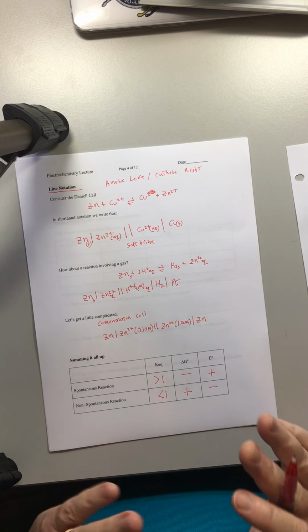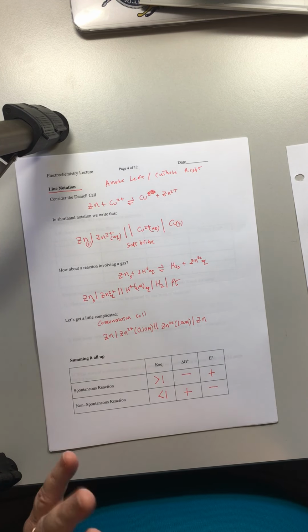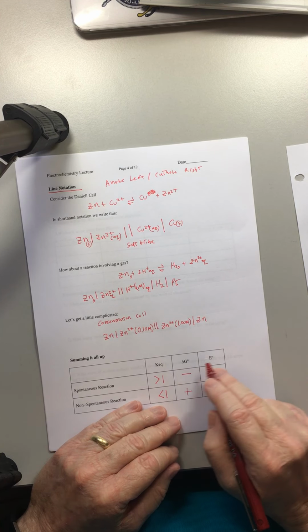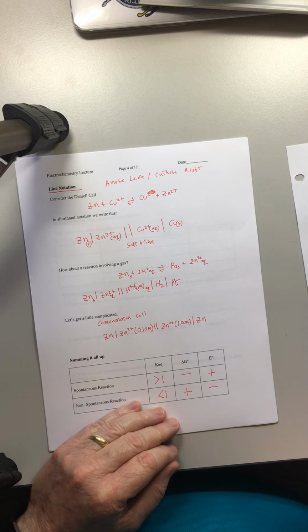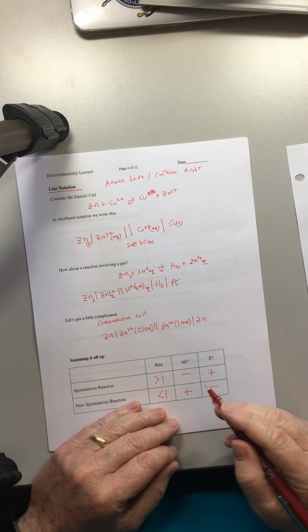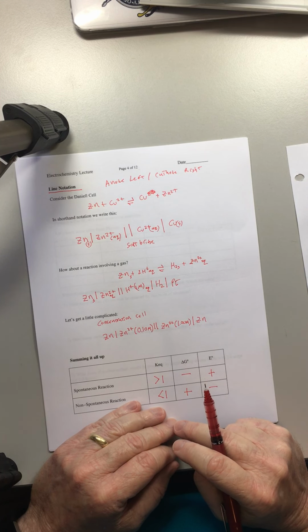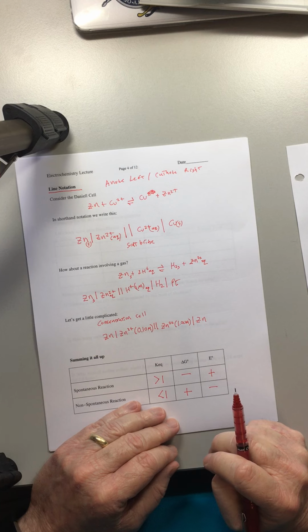And what this is basically telling you, some professors might get angry that I say it this way, but K_eq, delta G naught, and E naught are the same thing, expressed different ways with different units. So we're going to be able to convert between these without a whole lot of problem. The math is going to be pretty straightforward.